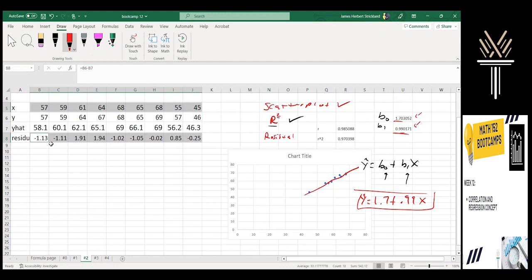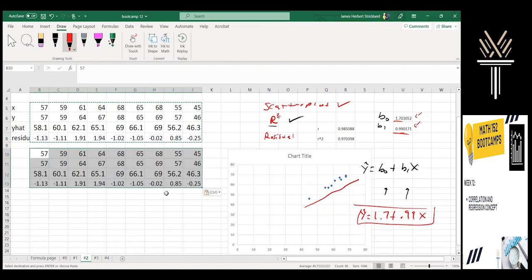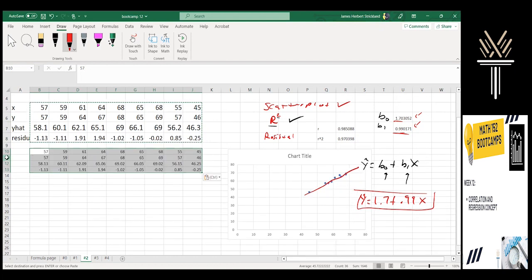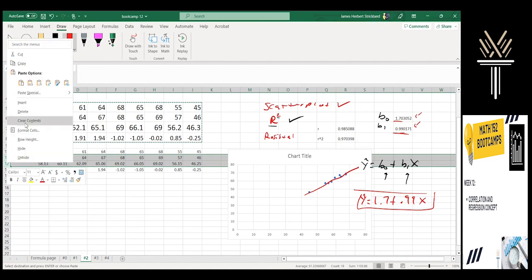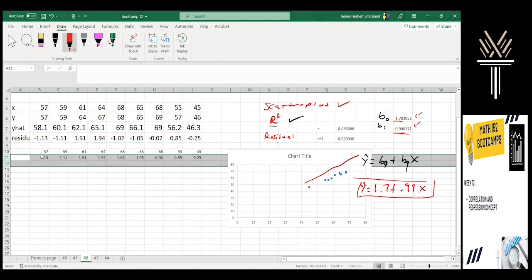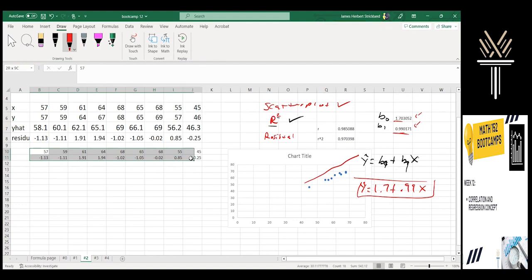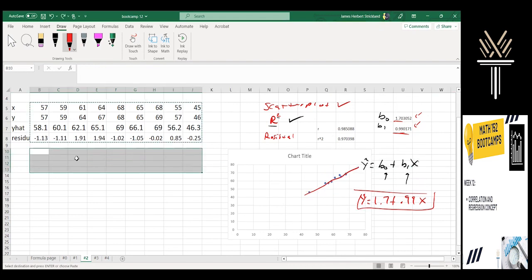Alternatively, if you don't like that, what you can do is highlight all this, copy, and paste it somewhere. But when you paste it, you want to paste it as a value, so the paste 1, 2, 3 option. And then you can simply delete out the middle two rows. If I delete these, I now only have my first row and my last row. I'm not a fan of this method, but it does work. That way you can have your x and residuals next to each other and you don't have to worry about split highlighting and all that stuff.